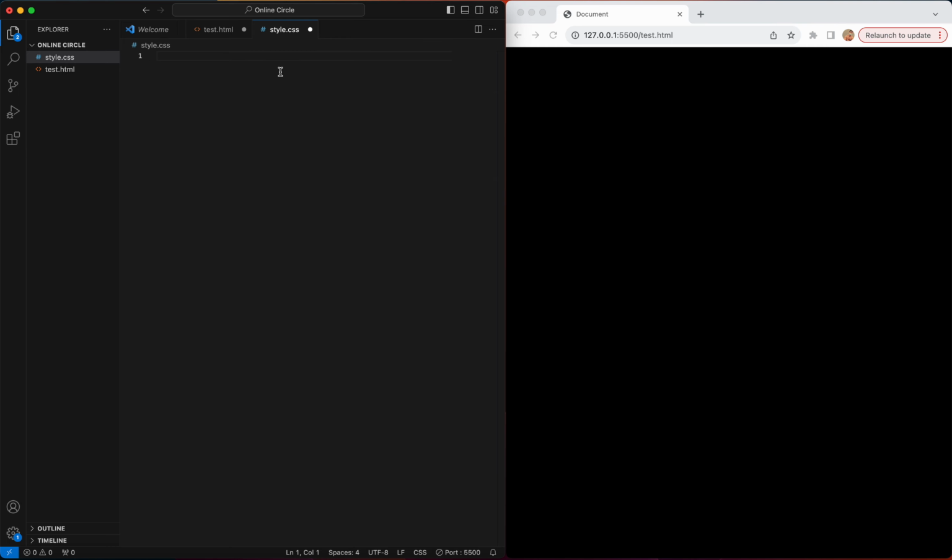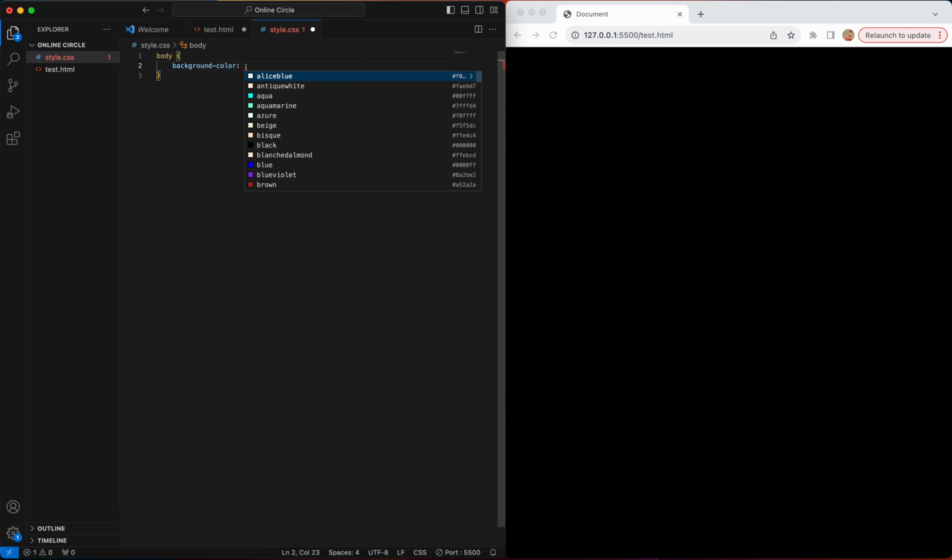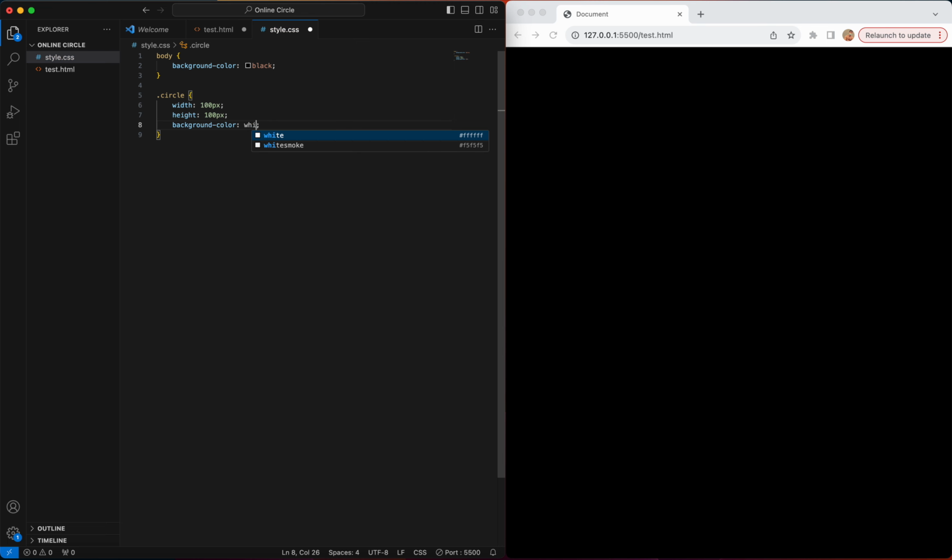Okay, so that's that, and now we can go right into our style.css. And in here, I'm going to first make the background black because that's what I want it to be. And background color, I'll make it black. And then I'm going to start creating the circle now. So the circle is, we're going to maybe get a width of 100 pixels. We're going to give it a height of 100 pixels. We'll give this a background color of white. Let's give it a border radius of 50%.